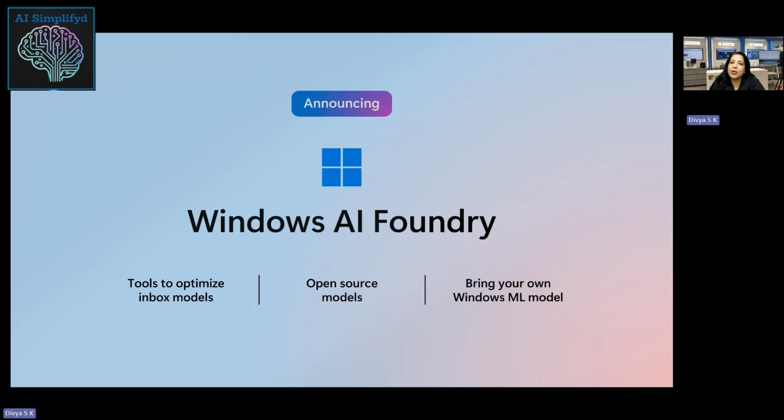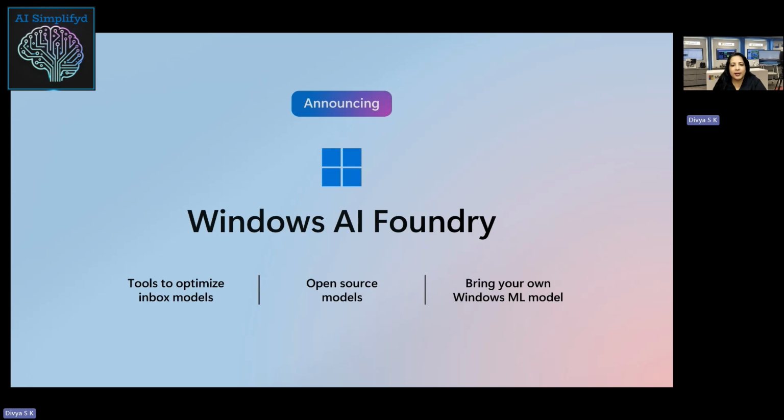So typically on the cloud, you provision the model and you develop APIs and applications around these models, and the models as well as the apps reside on the cloud in some shape or form, in a PaaS service or an infrastructure as a service. But what if I want to do local model development? That's where Windows AI Foundry comes into the picture, where you can bring in open source models, you can bring in your own Windows ML models, or you can fine-tune and work upon the open source models that you've gotten. So it's a complete end-to-end comprehensive tooling ecosystem.